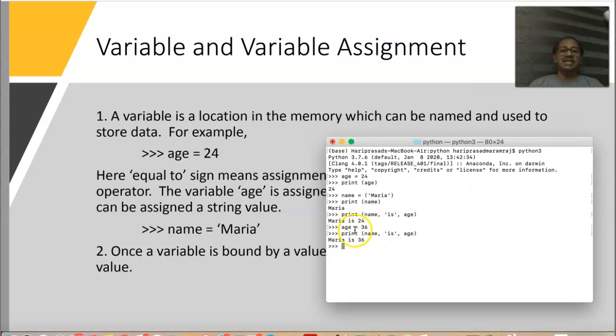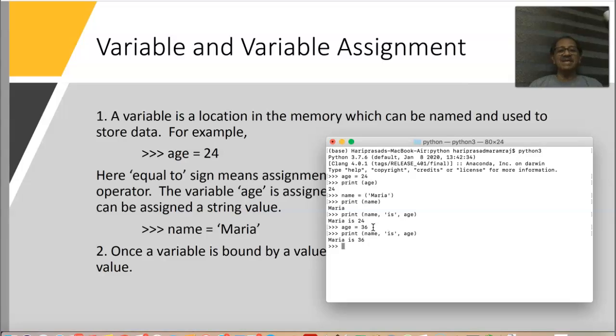Because the variable is reassigned the value 36. So the earlier value is overwritten by the recent value. That means once you give a value to a variable, it will remain as it is till we change it.